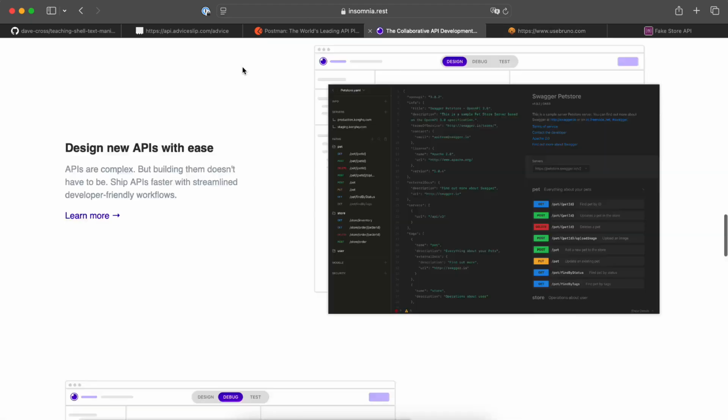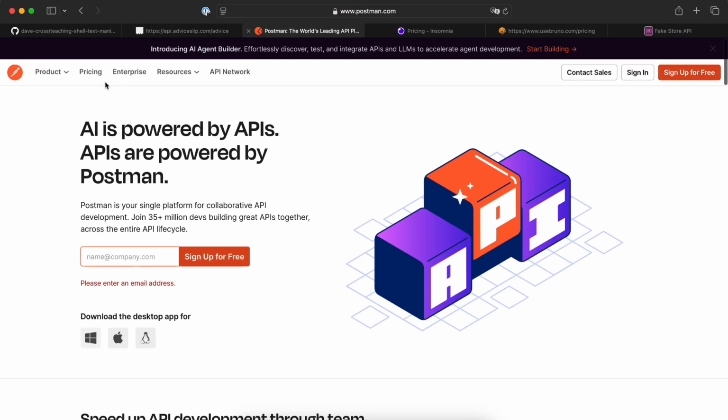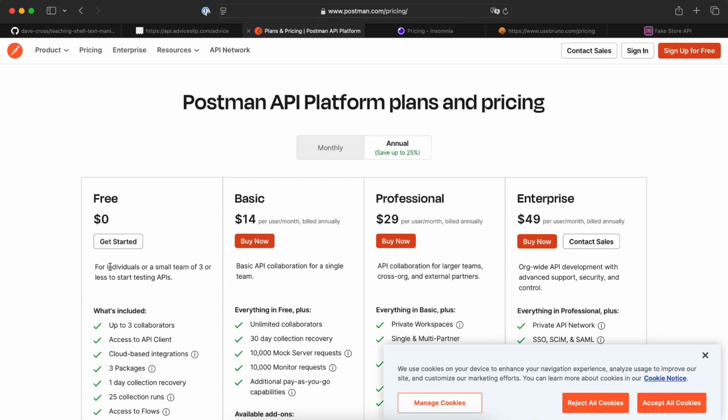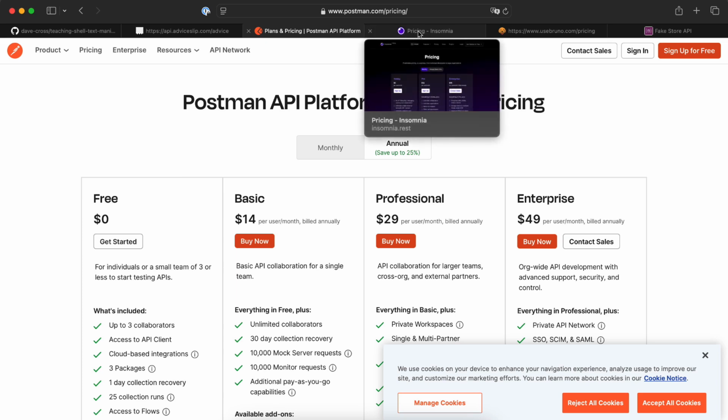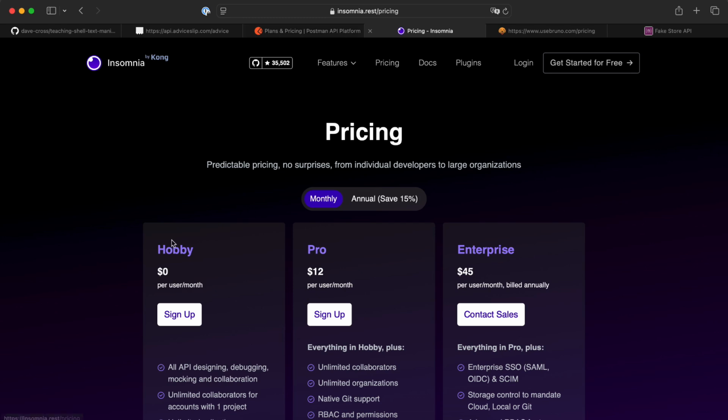They all cost money. So up here, going to pricing way over here. They do have a free tier, but be careful because if you're doing professional work, each and every one of these is a no-go. You have to pay something for it, okay? So in this case, small teams of 3 or less, right? You can do that. I don't know of too much professional work that is small teams of 3 or less, unless maybe you're a contractor.